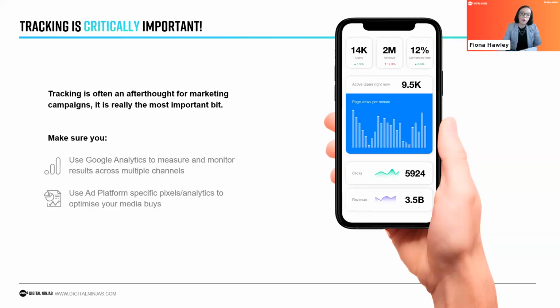Tracking is indeed a crucial component of any successful marketing campaign and should not be treated as an afterthought. It is most important because it provides you with valuable data that can inform your decision-making and help you optimize your campaigns for better results. By tracking key performance indicators or KPIs, such as website traffic, conversion rates, and customer behavior, you can identify which aspects of your campaign are working well and which need improvement. This information can help you make data-driven decisions about where to allocate your resources, which channels to prioritize, and which messaging and targeting strategies to adjust.